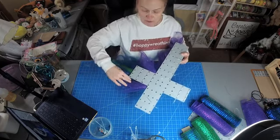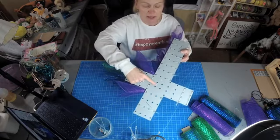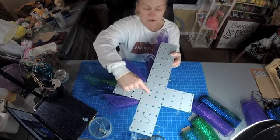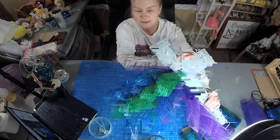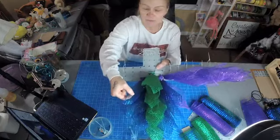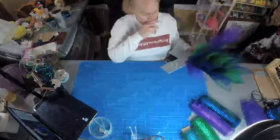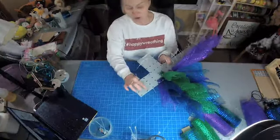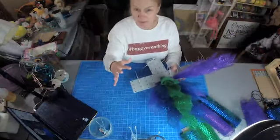You're going to preload closed all 3 holes. So 3, 3, 3, 3, and then the one here in the center. We're going to do the one here. So on this side, well, you can see I already started the wings. Adorbs, because this has green in it, and then the green right beside it brings out more green. Isn't that fabulous? Okay, so the only reason I have 2 here is because I don't have the right size ball, so I'm going to improvise.